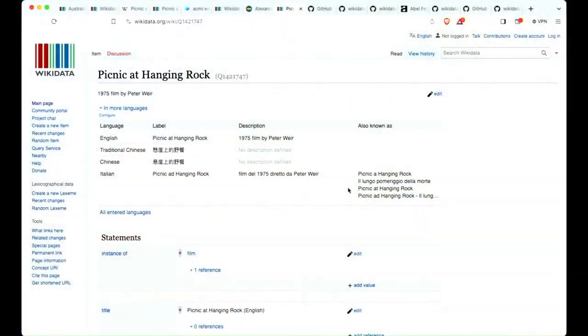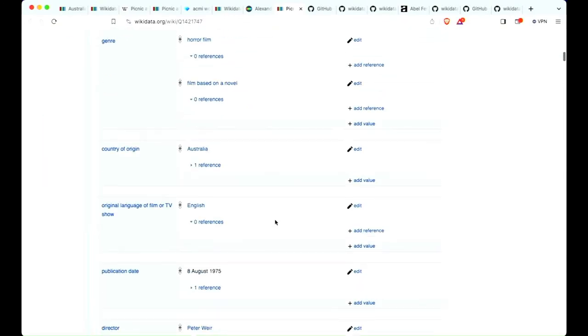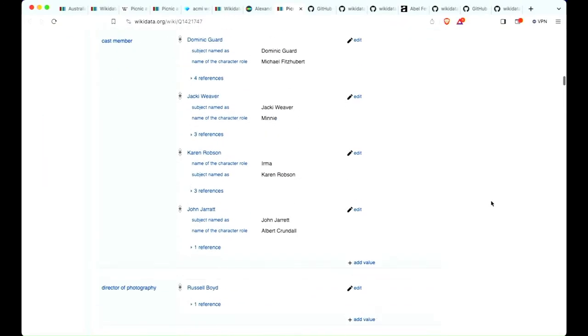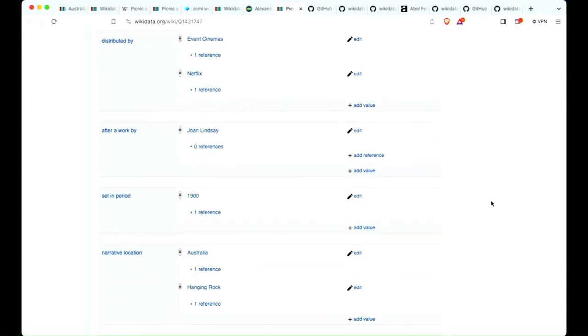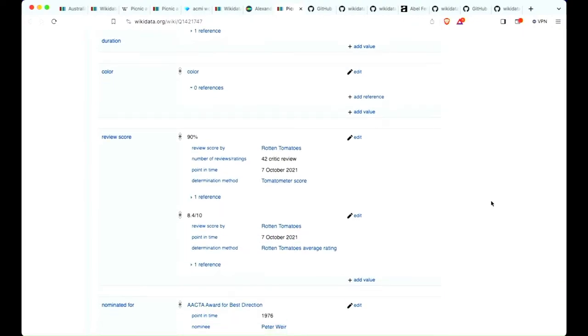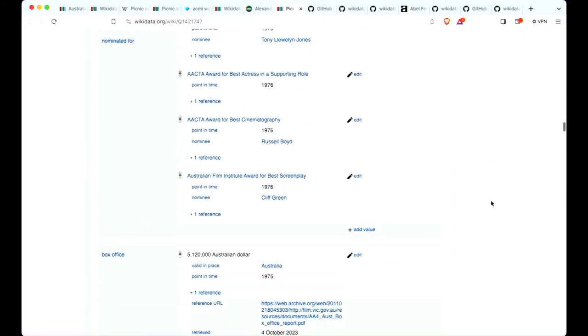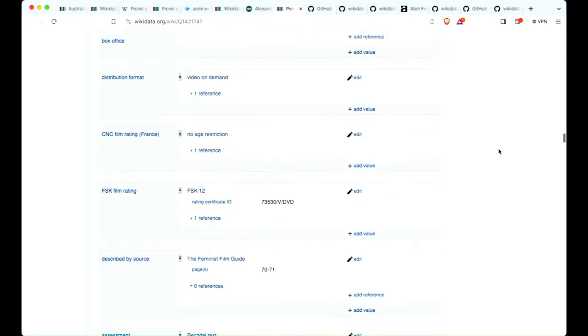So the most obvious is that you can federate the ACMI collection data with the Wikidata statements. I thought this was interesting because there is data here which an audiovisual archive would potentially not have in their system, but would possibly be interested in using as a different lens by which to view their collection items. Just to pull out two here, we have the original box office takings of Picnic at Hanging Rock on the year of release.